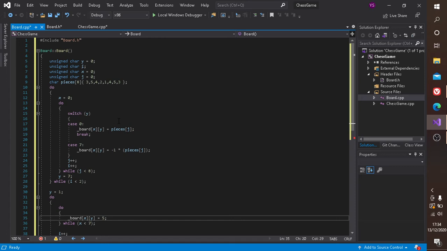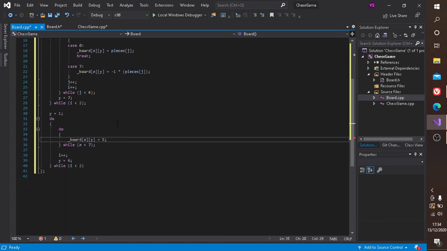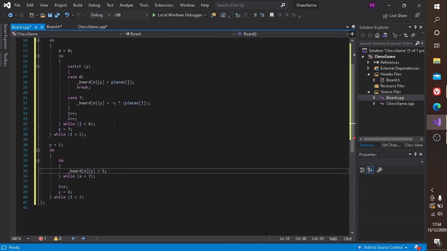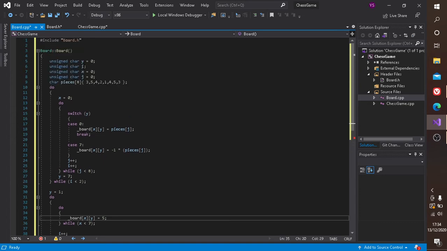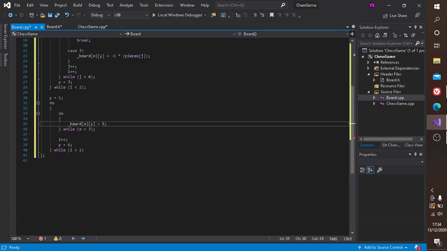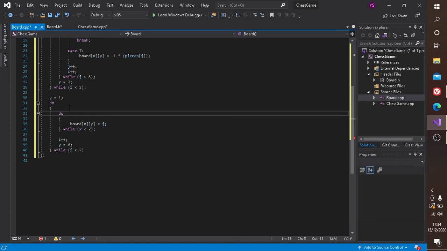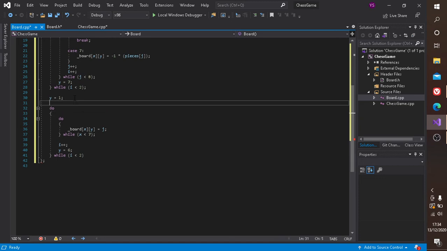What are we not using? Let's reuse J over here. Let's do J there. And let's do, no, that's not it. We need to do J equals 5. Reuse that.